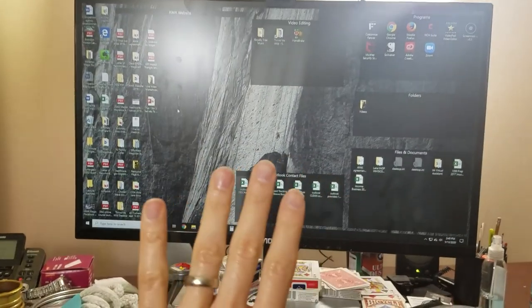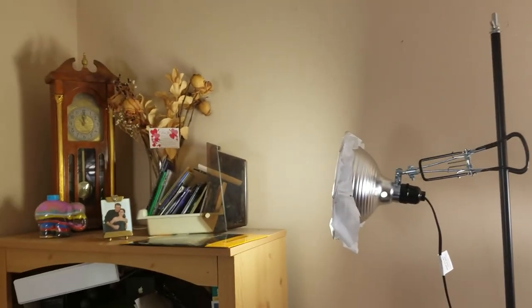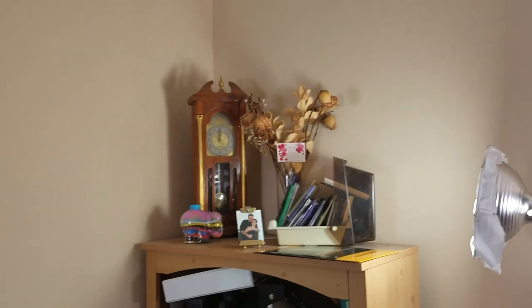So it's just diffusing off the top edge of the monitor, just hitting my facial area, or my forehead, really. And from here down, it's the darker, dimmer light of just the other studio light that I have, the clamp light, that's pointing at my wall, bouncing off of the side wall I have, which is a light tan peachish color, and the studio light bounces off the ceiling, off the side wall as well.